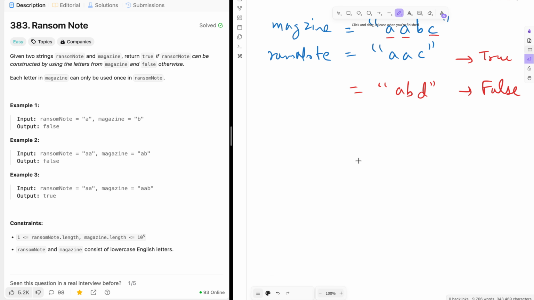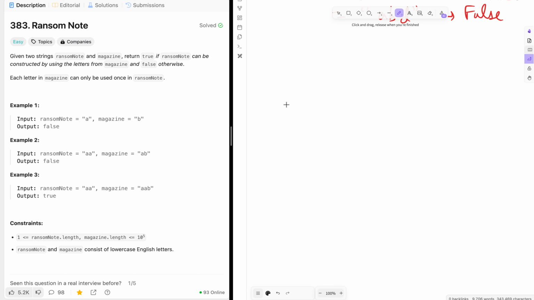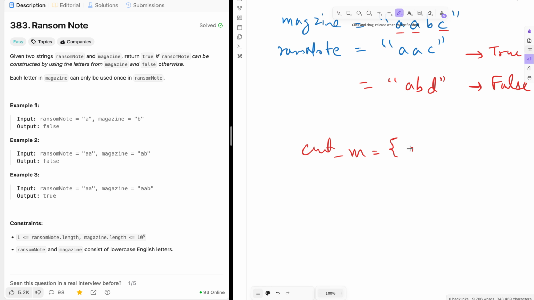So my approach for this problem would be to use a hash set to create the hash set for the magazine. For this I will create one magazine hash set that will give me the count of letters in the magazine.